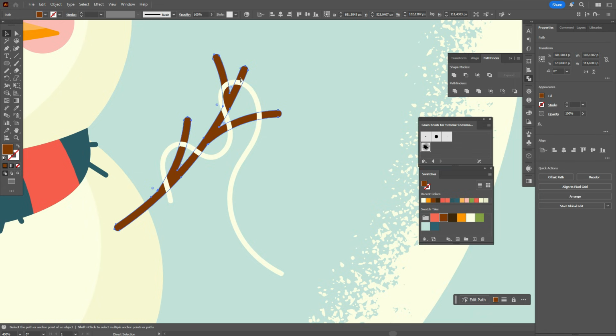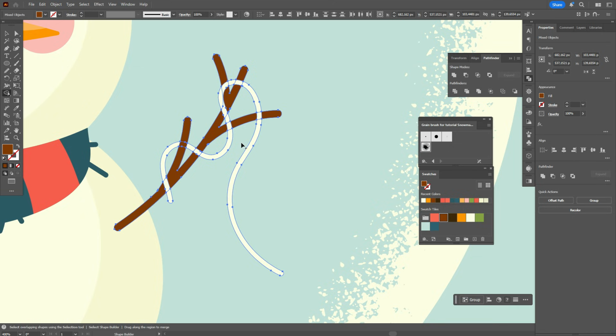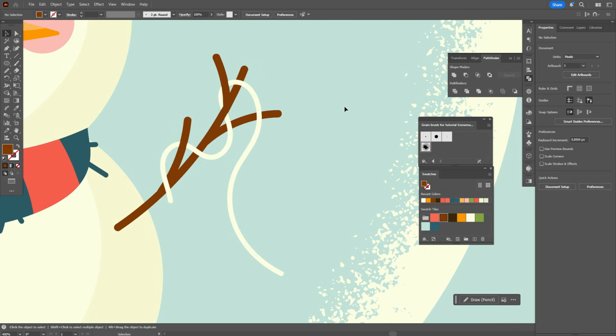Now copy and paste it. We have here the copy, and select the copy and the line and shape builder tool and delete unwanted parts here like this. Okay, it's ready.